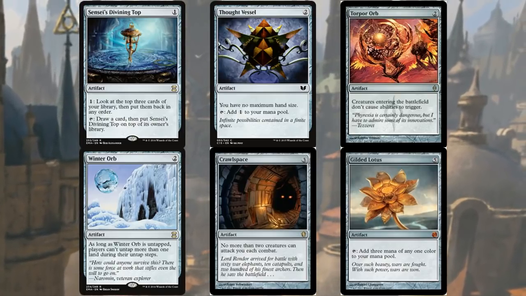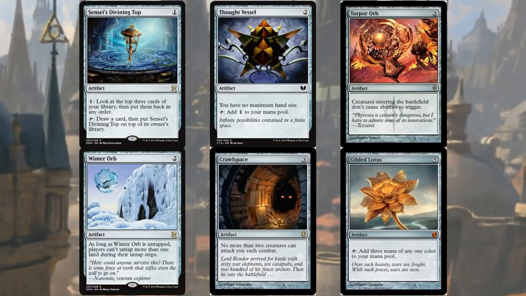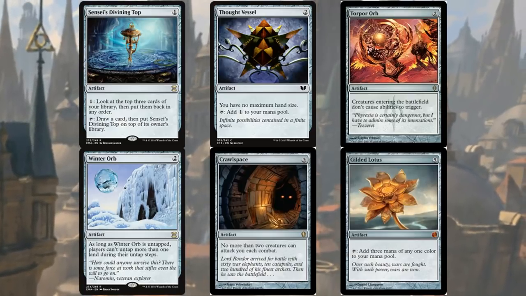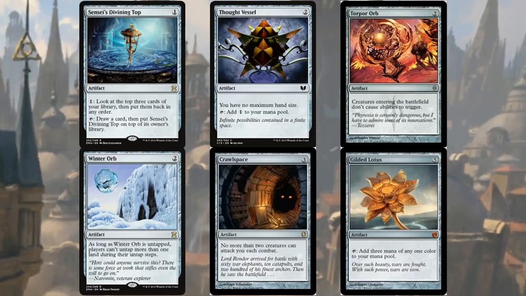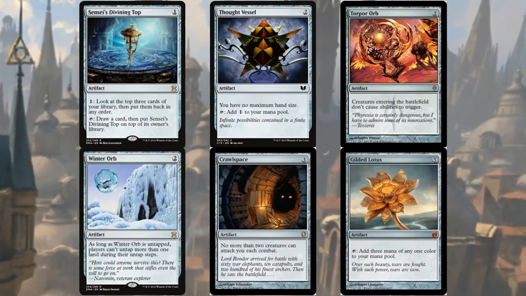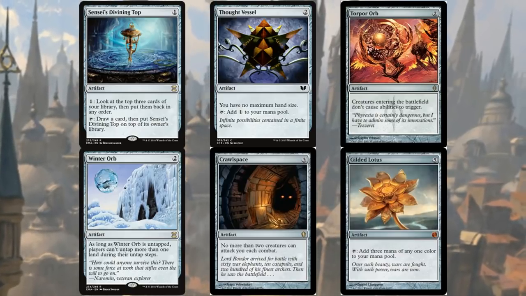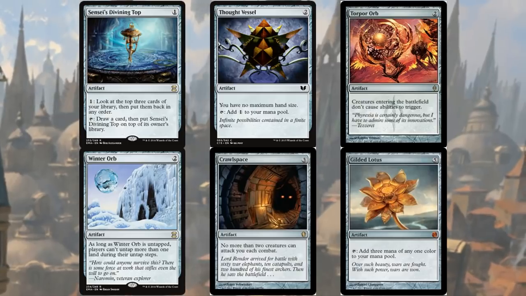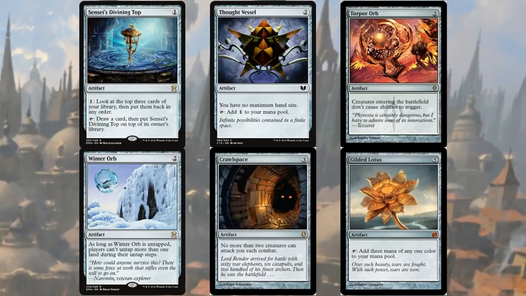Torpor Orb, another 2 mana artifact that is just all oppression. Creatures entering the battlefield don't cause abilities to trigger. That's basically what this deck is going to be. You might be able to hate on the niche deck at the table that focuses entirely on ETBs, which there aren't too many niche decks around ETBs. A lot of decks benefit off of ETBs, but there are a lot of cards in here that are going to kind of hate on one thing in particular in the hopes that you eventually get to one thing at the table and you just punish that really well.